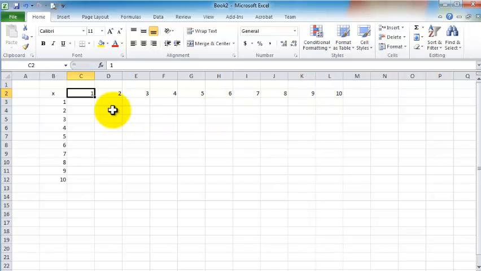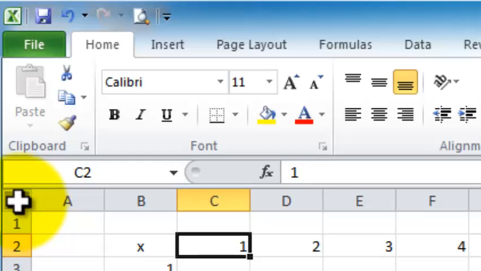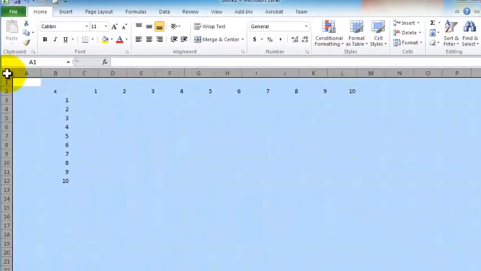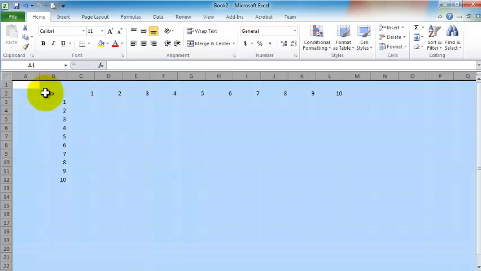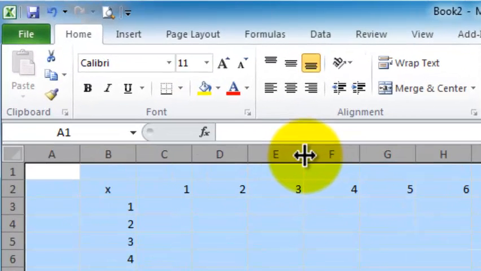What we want to do is format that. The easiest way is to select the whole worksheet, so bring your mouse cursor up to the top left hand corner next to the A and click once. Now bring your mouse cursor between any of these columns, and you'll notice the cursor has changed to one straight line with two arrows going away in either direction.